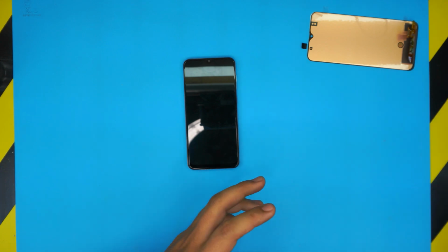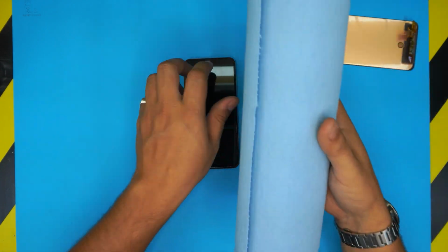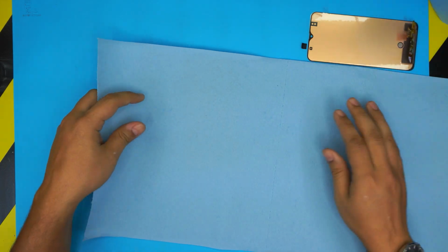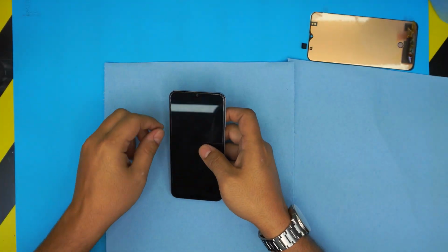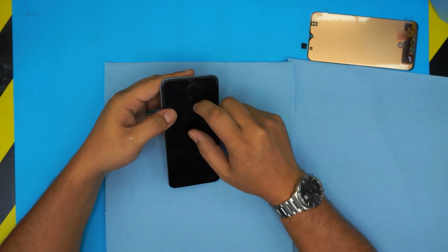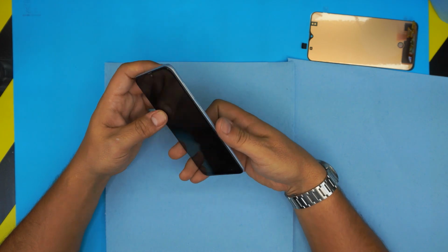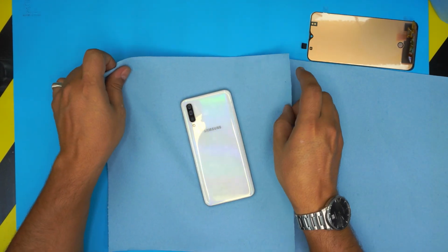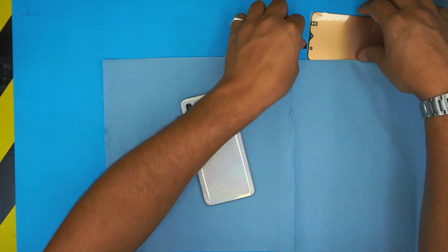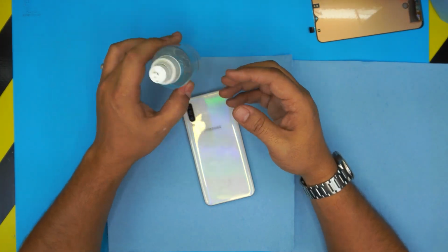All right, so let's get into the tools that you're going to be needing for this process. Tool number one, you will need a workshop towel. Get 1 or 2 sheets of the towel. Yours may have a broken screen, so you're going to shatter it in a few parts. Remember, this screen is not working, so it doesn't matter how you remove it, you can break it even more. We're going to be working on these towels so as to not spill any glass. Also, you will need isopropyl alcohol, 100%.